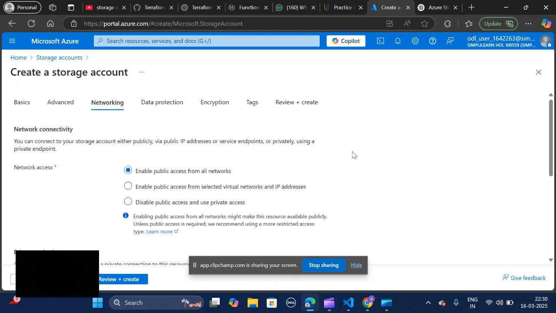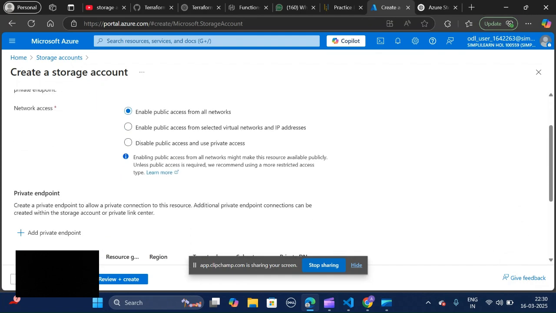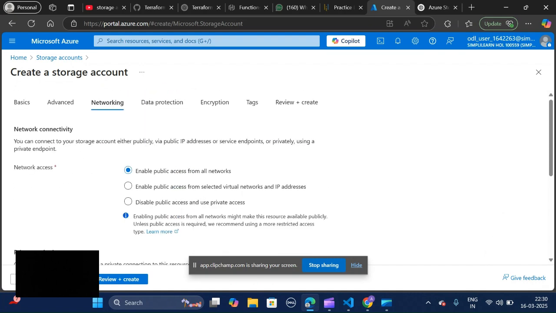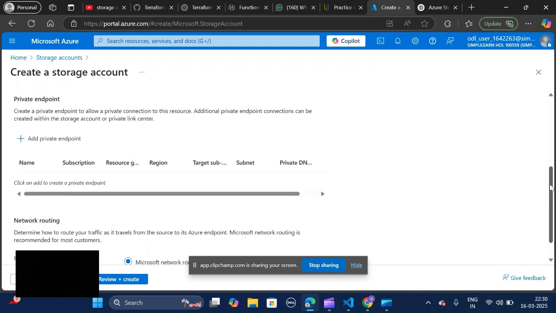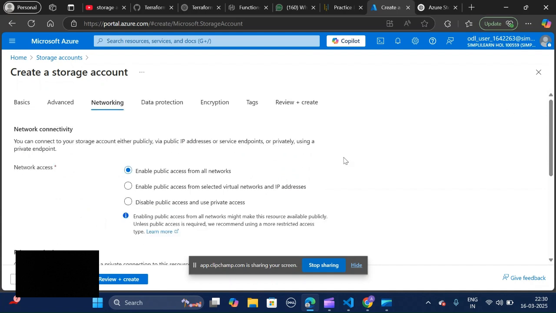Then this part is networking. Networking is about how you want your storage account accessed, who should access it. There are three options: enable public access from all networks, enable access from selected virtual networks and IPs, or disable public access and use private access. This depends on how you want to secure and control your storage account.